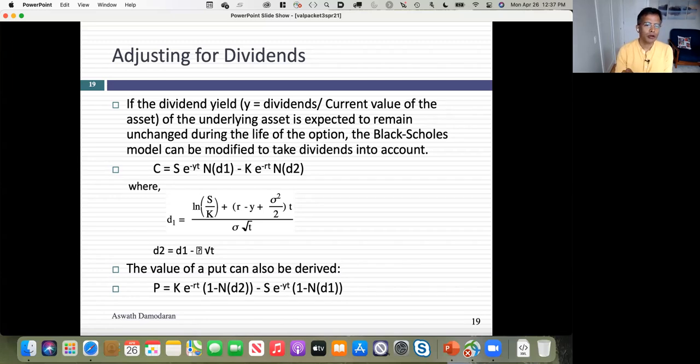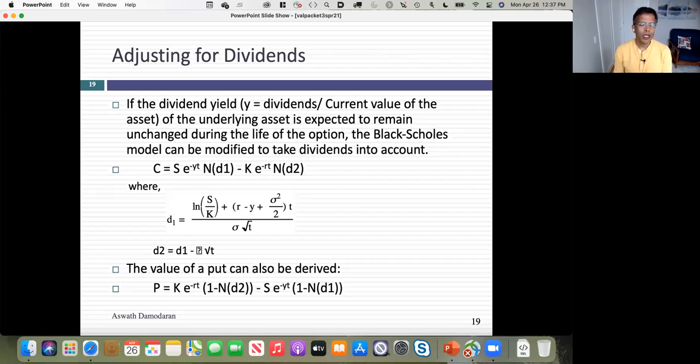This is the model you're going to see in most of the real options we're going to value. So if you're ever trying to replicate the value, you need 6 inputs: S, the current stock price; K, the strike price; R, the riskless rate; T, the life of the option; sigma, which is the standard deviation of value; and Y, which is the dividend yield on the stock. And if you give me those 6 inputs, I'm going to plug it into this equation, come up with D1 and D2, N of D1 and N of D2, and value the call option. And if you can value a call option, you can definitely value a put option.